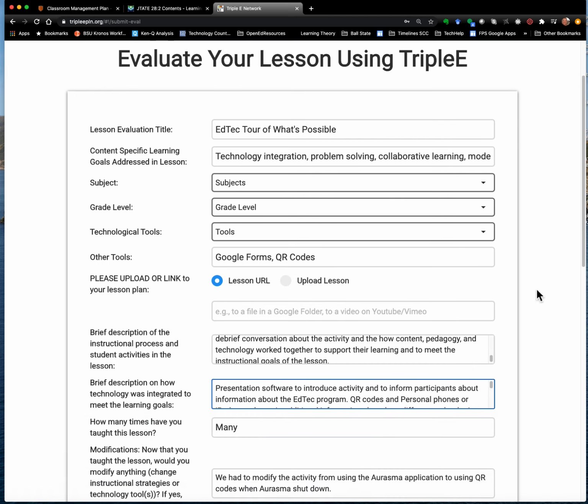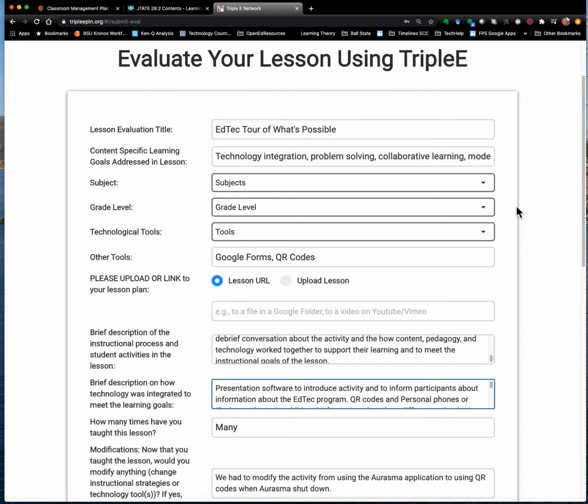And so I've chosen a lesson we do with intro to education students, whether elementary ed or the secondary ed intro course as well. We have an activity. It's a breakout EDU activity that we've used the last couple years, and we call it a tour of what's possible. Because Ball State doesn't have a required ed tech course, it's a way of introducing not only the concept of technology integration, but also we try to model what integration could look like in a learning activity.